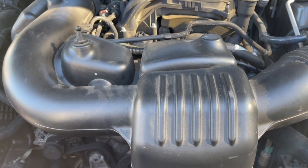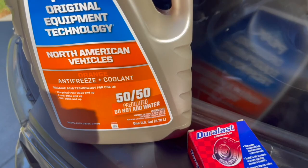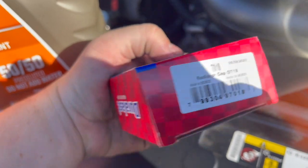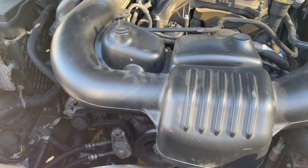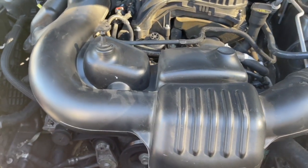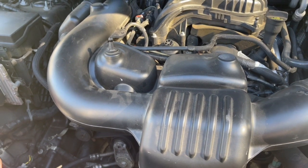We got it all put back together — it's basically the reverse of taking it apart. We have 50/50 coolant and a new radiator cap. It's important to note that before installing new coolant components, it's highly recommended to flush out the system — most parts will void the warranty if you don't flush the coolant system. Ours is flushed. We'll put in the coolant, burp the system, and check for any more leaks.